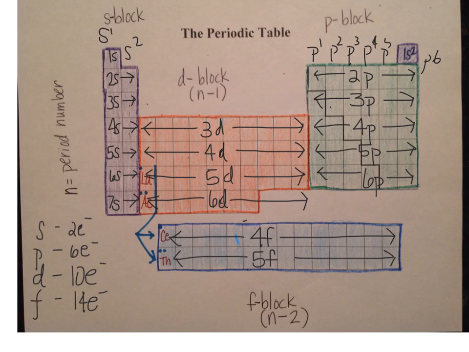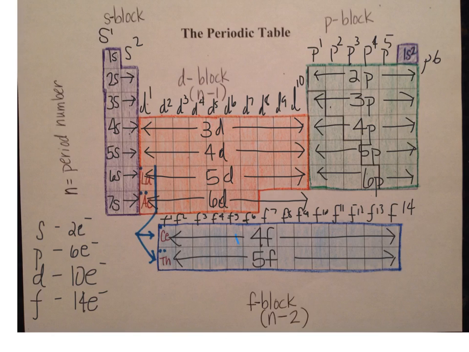And then you can do the same thing. I want you to pause the video and just finish off the D1 all the way over here to D10. And then down here for the F blocks, this is going to be F1 all the way over here to F14. So go ahead and pause the video and fill in the D1 through the D10s and the F1 through the F14s.